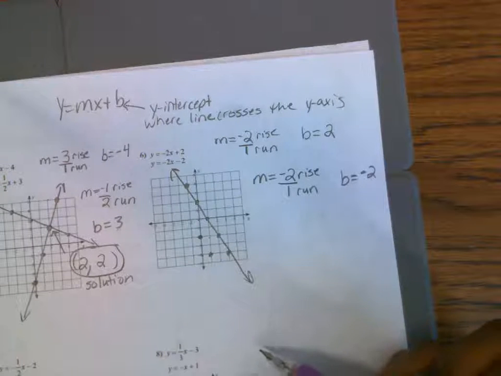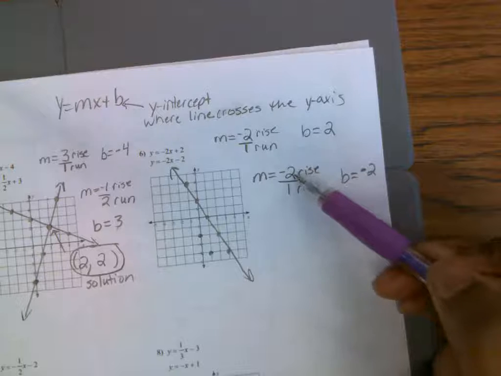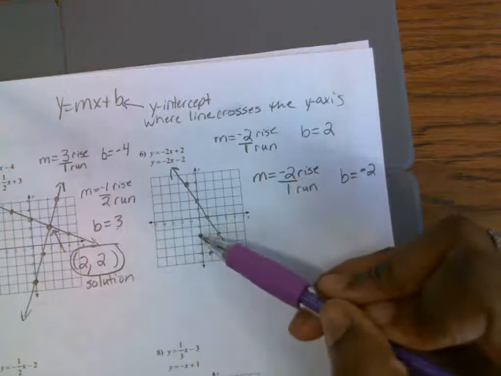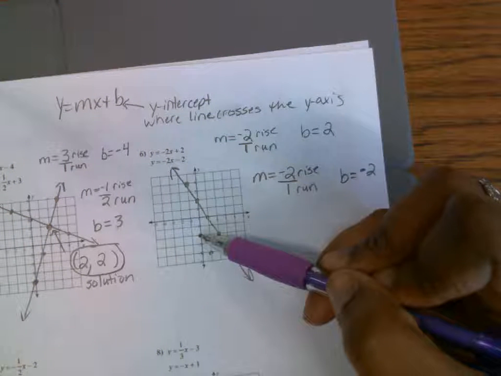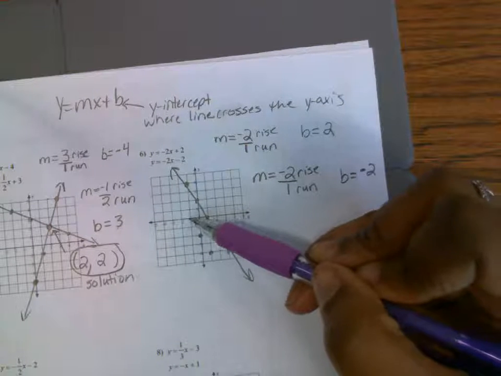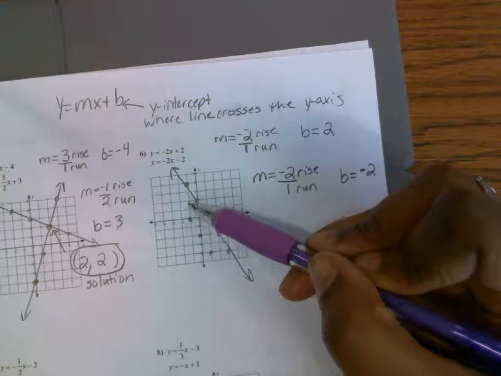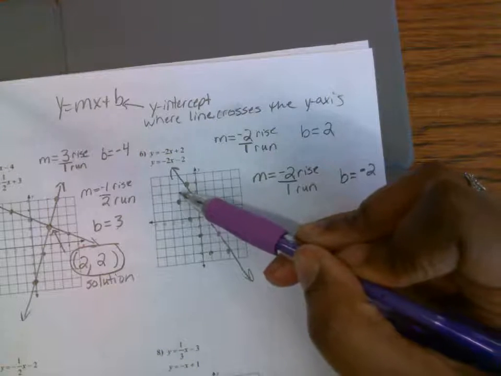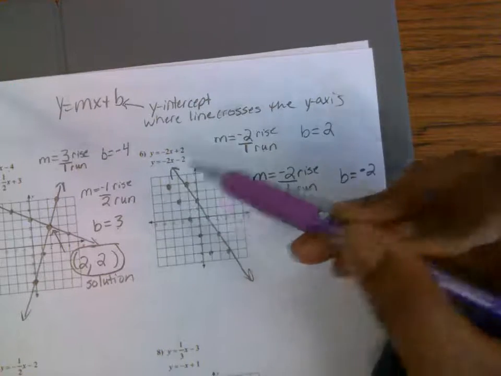I'm already out of space, so I want points in the opposite direction. So instead of going down 2, go up 2 because you want points in the opposite direction. So that's up 1, 2, to the left 1. Up 1, 2, left 1, up 1, 2, left 1.